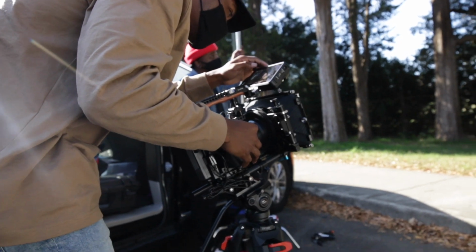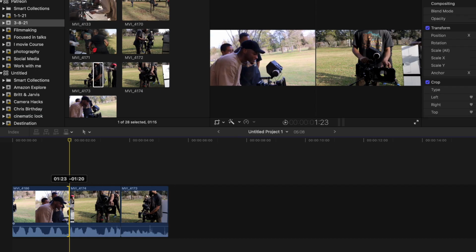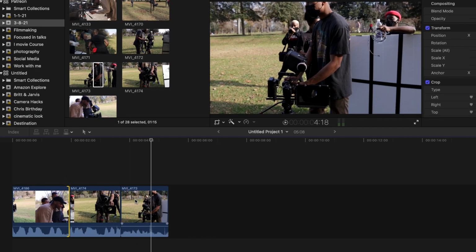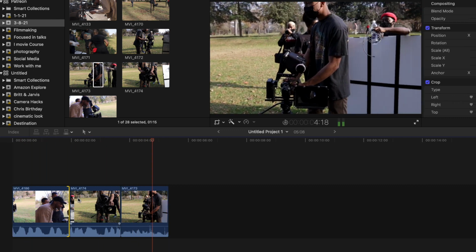The reason why I like the standard cut is because it hides the fact that you don't really know what you're doing. If you do a standard cut, you eliminate the chance that you may put a bad transition in, or that you don't really know a lot about transitions or how to transition to the next shot. Doing a standard cut makes everything clean and it's basically just not hard to mess up.